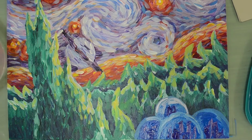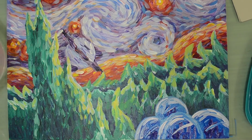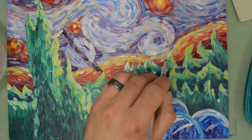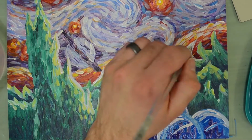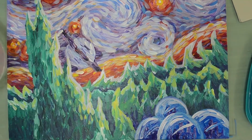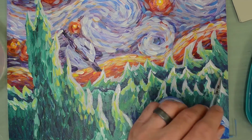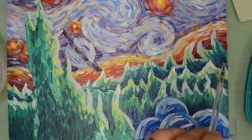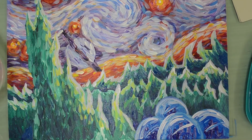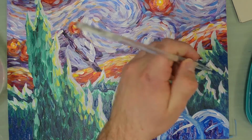On the other hand, you might want to have soft edges between different shapes. And I've done that in places like the stars versus the background, or the moon versus the background, or the windy swirl shape versus the background. Those outlines are not super hard edged. I've organized where the lines go to produce a little bit of a soft edge, or a blurry edge, or a faded edge. So you can do both, having hard edges or soft edges to shapes, and they're both good. It really just depends on the effect that you're going for.